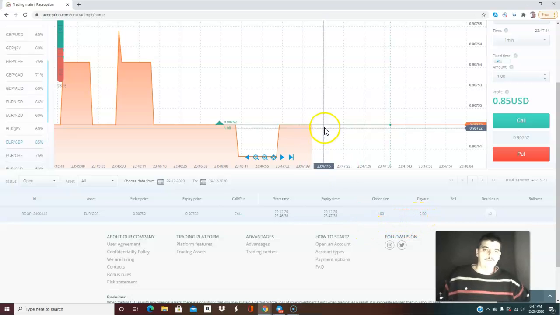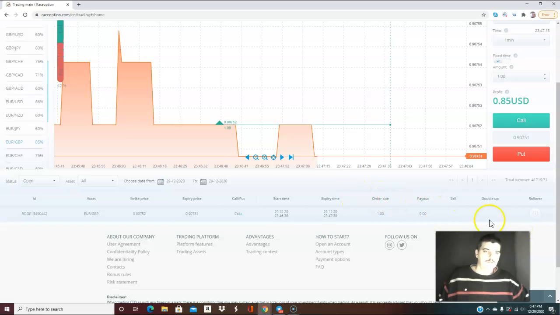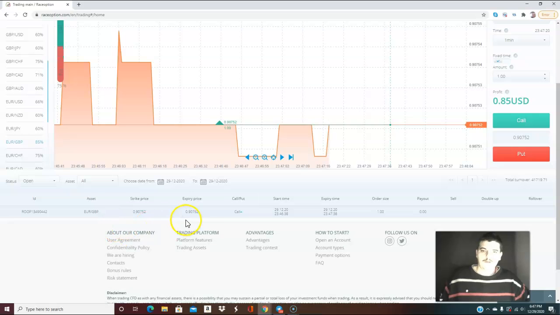Say we come out of profit again, like this, we can click roll over. What rollover is going to do is give you an extended amount of time. It's going to give you another minute, and then from there it doubles, so it'll go to 2 minutes. But a key factor to remember when it comes to rollover, guys, is that it's 30% more risk every time you click that button. And I want to show you guys.